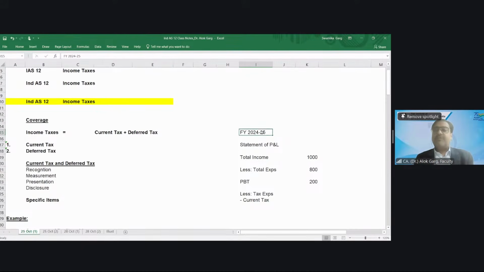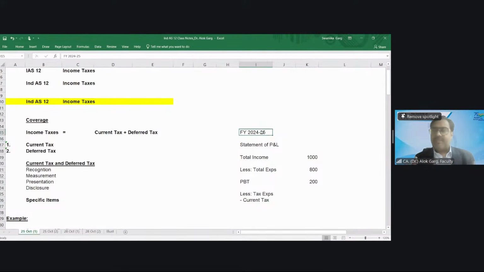How is it going to be measured on every reporting date? Fair value. Mutual funds, being a financial asset, have to be measured at fair value at every reporting date. For example, in the current year, due to the spike in the Sensex, the mutual fund value has gone up from 1 crore to 1.2 crore.